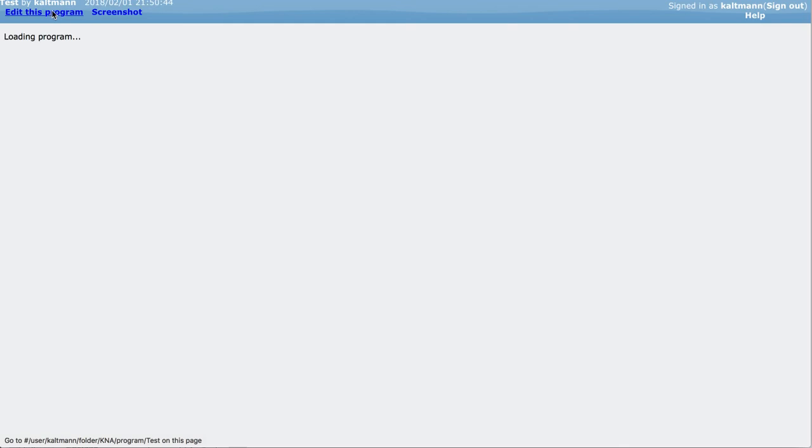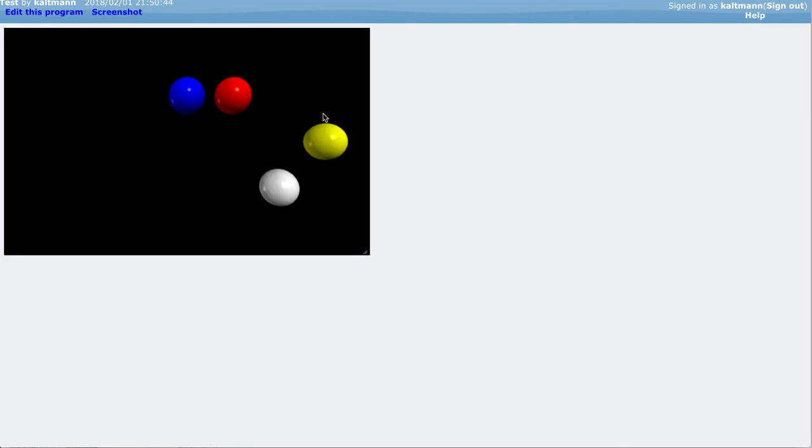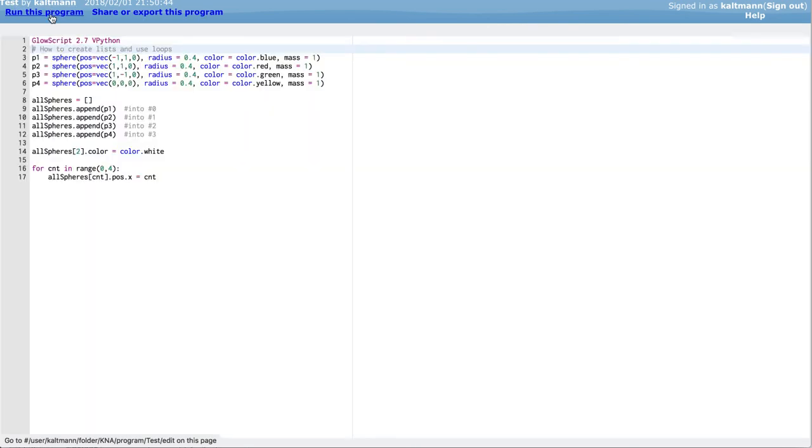And when I run this program, now what you see is I've changed the locations, the x locations of all these things. The first one went to x equals 0, this one to x equals 1, this one to x equals 2, this one to x equals 3. I didn't change the y locations, but the x locations all got changed by what I did there. So this is a way to loop through and keep track of which number it is that I'm talking about.